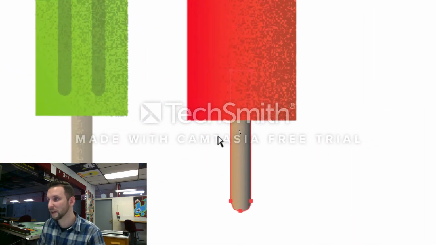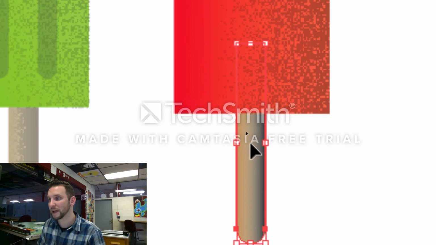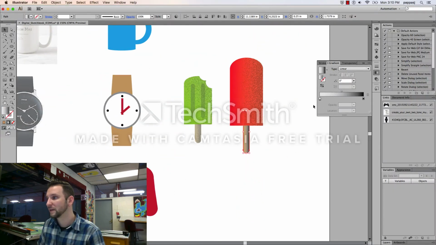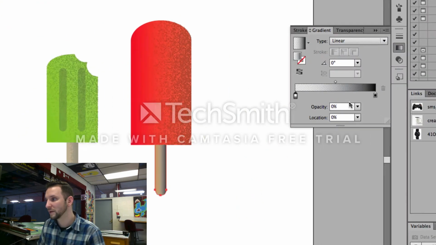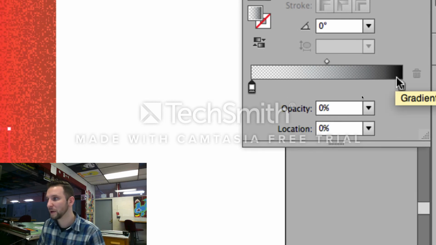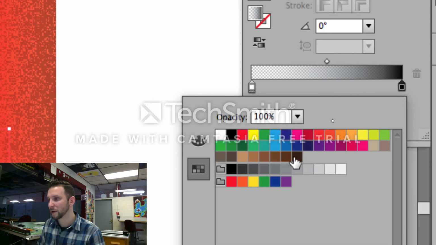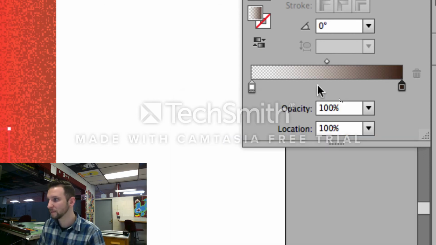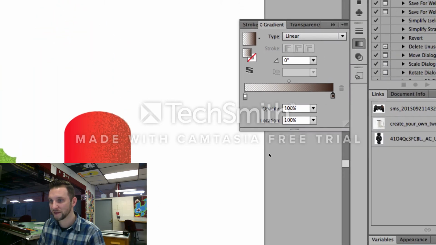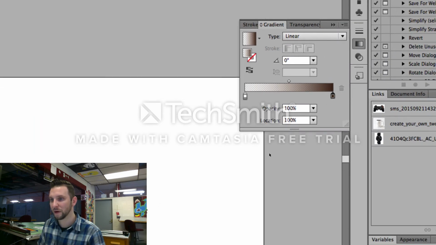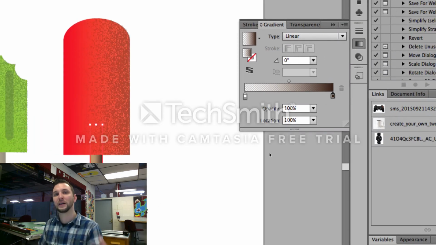And as you can see, it kind of remembered some of the options that I already had there. So my see-through white is at 0% see-through. My black is there. And I'd like to try something. Instead of using black, let's try maybe a dark brown and see what this looks like. So instead of it being clear to black, now it's a clear to a dark brown.